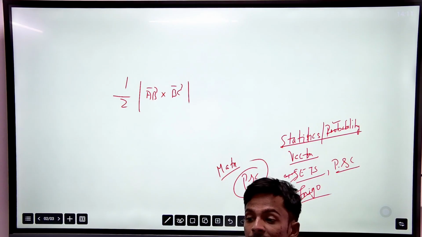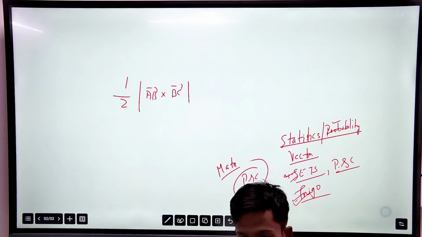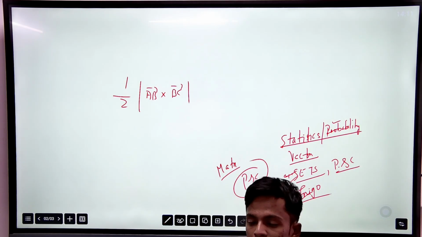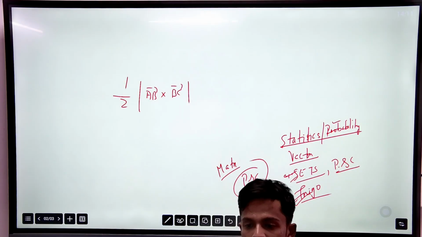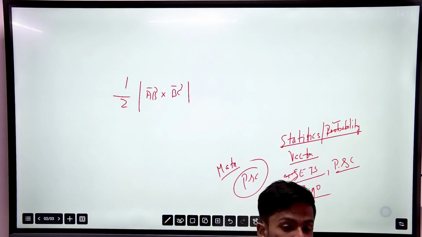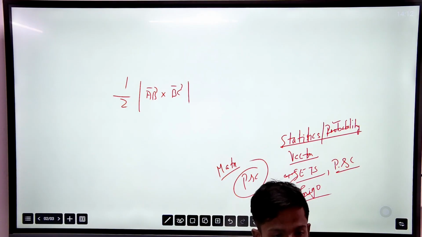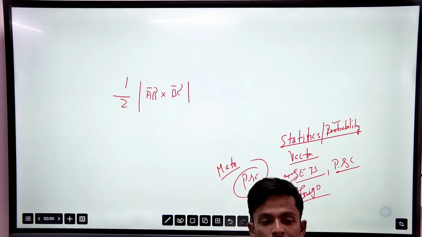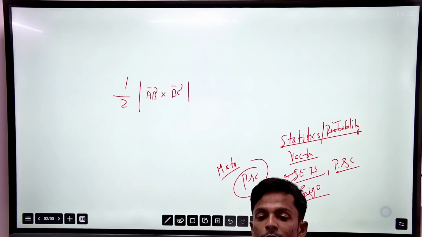Right? Now when you take the vector form, suppose a vector 2i plus 3j plus 4k, I already told you about that in the vector part. There is one scalar component, there is one vector component. The vector component will be 2i, 3j, 4k only. The scalar component will be 2, 3, 4. That will be nothing but your direction ratios. Yes or no? If you take the scalar component of a vector, you are basically obtaining your direction ratios A, B, C. So if I am giving you a vector, suppose i plus j plus k, and I am asking what will be the direction ratios, you just have to say that this will be 1, 1, 1.